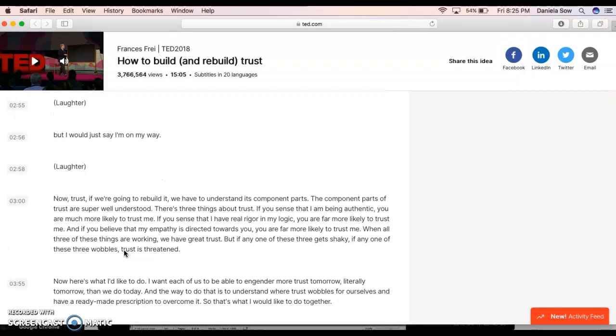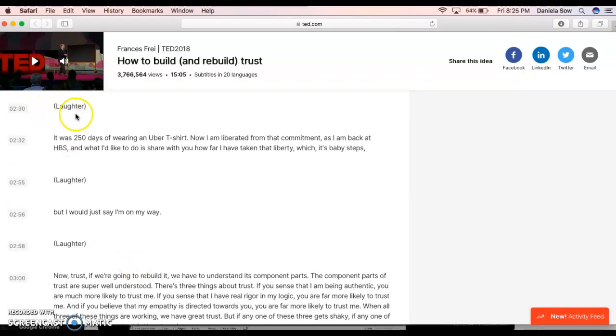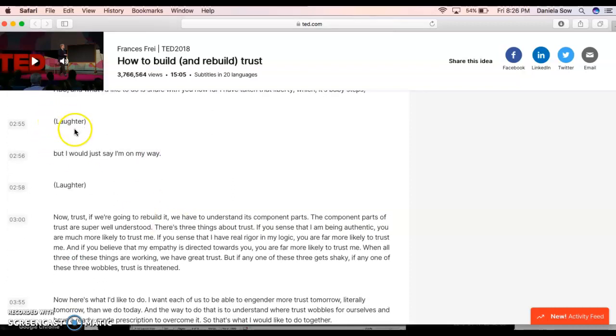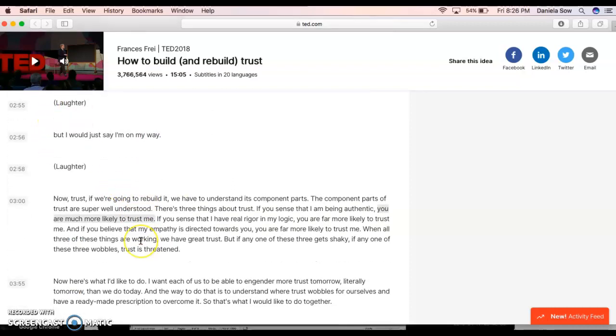She goes on and uses a lot of humor. Do you notice where in the TED Talk there are moments where laughter is noted? Humor is okay to use in your process analysis. That is so important to not writing a dry and super, super serious kind of process analysis paper. You should be warned that you'll actually get marked down if you make your essay way too dry and way too serious. It shouldn't read like a textbook. How to do something shouldn't read like a manual, right? It should still be lively and lighthearted, and you get to use a little bit of lightheartedness and humor in between.